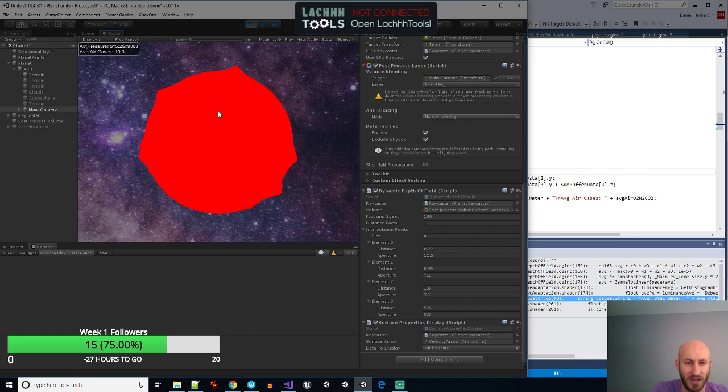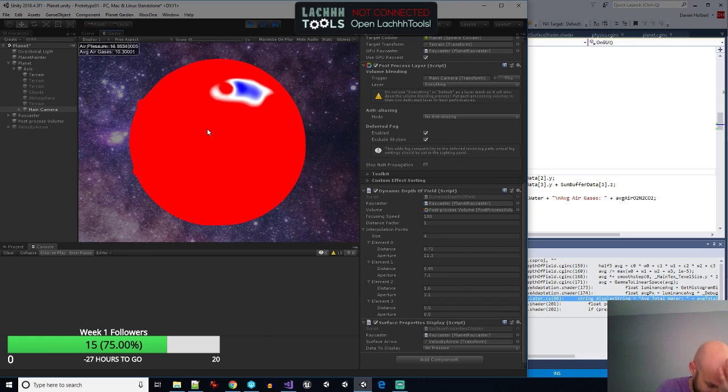See, my pressure is super high as the planet is really hot. And as that planet cools, you'll eventually see some white and blue zones come in. This is actually how I do a lot of my debugging, just outputting colors all over the surface of the planet to represent numbers and help me understand the global picture a little better. Because I've got 40,000 vertices in this case that are all simulating, it's hard to find another way to look at that much data all at the same time.